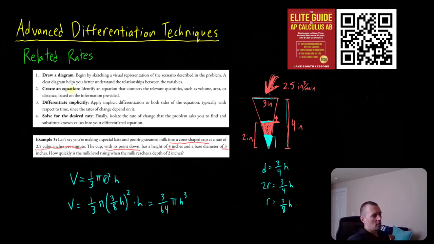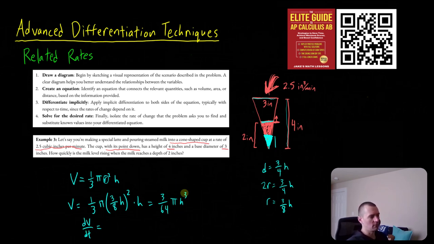So now that we've got our equation, we're going to go ahead and do the implicit differentiation step. Basically take the derivative of both sides of this equation, V and this side over here, with respect to time. You're always going to be doing this step with respect to time. So if we take the derivative of V with respect to time, that is simply going to give us dV/dt. We don't know what V is as a function of time, so the derivative of volume with respect to time is really the best we can do, which is just what dV/dt represents.